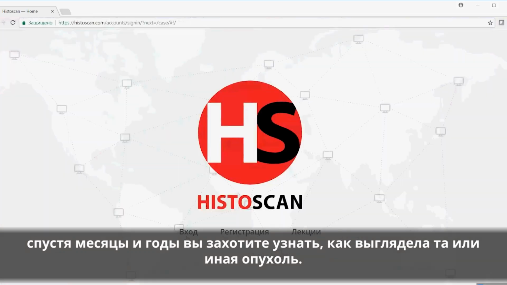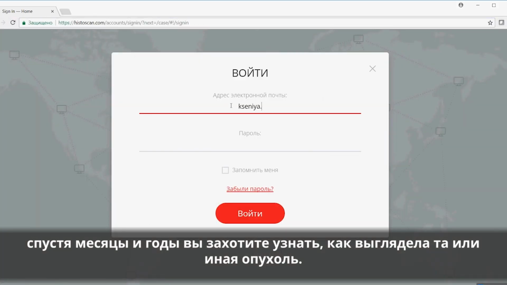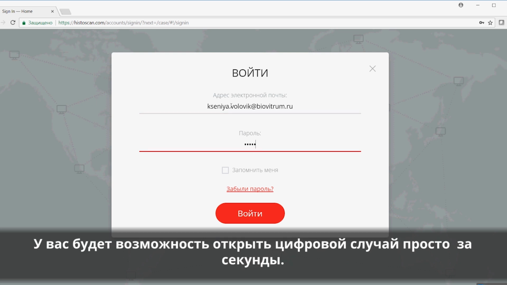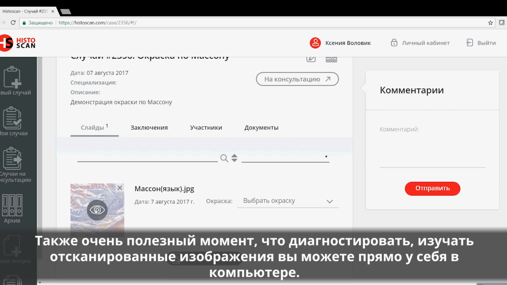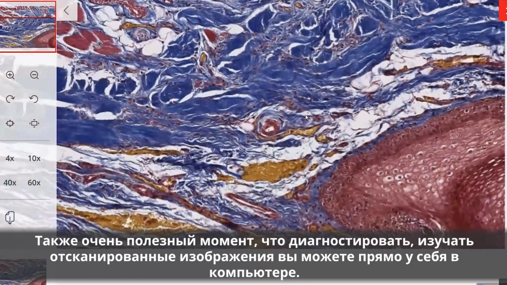I agree. It's like scanning, and that's what we've been talking about. My institution is scanning outside slides as they come in, just because sometimes months or years down the road, you want to know what that tumor looked like. You will be able to bring them up within seconds. And also, it's a good point that you can look at old slides. You can basically just bring them up on your computer. If you have a resection, what did the biopsy look like? You can get it right away.